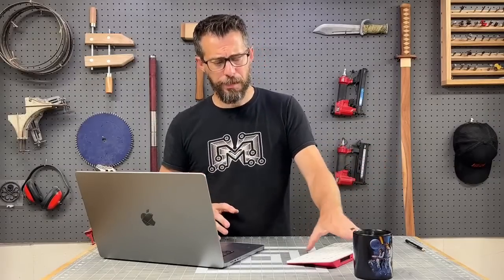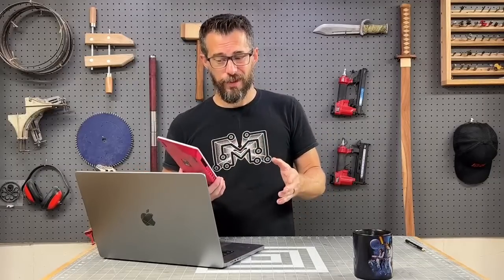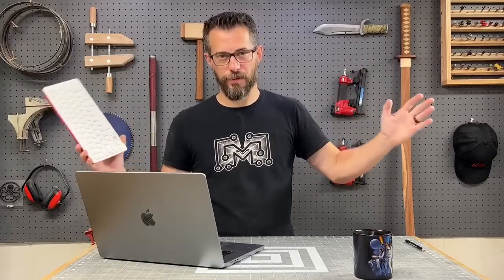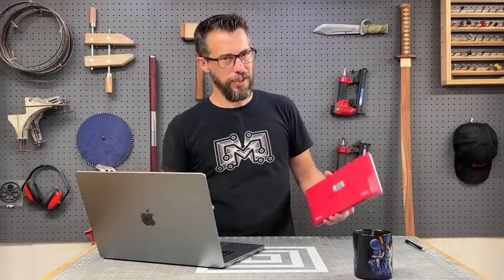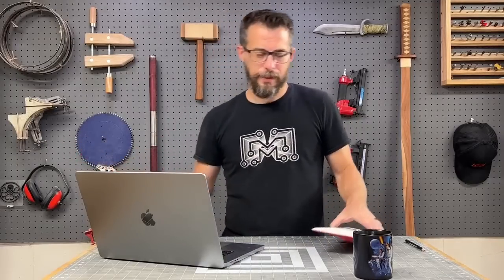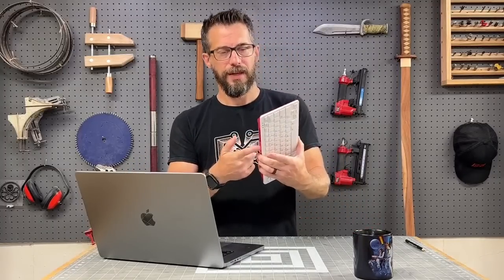But Raspberry Pi, if you can get your hands on one right now at a reasonable price, is an awesome tool to build projects out of. Right now, what should be a $45 Raspberry Pi is about $180, $190 because of the chip shortage, supply chain, COVID, the state of the world stuff. Hopefully that will come back down at some point, but right now they're not cheap and they're hard to get, which is why we're using this one that I already had. This thing's about 68% done writing, but again, there's nothing really for me to show you once it's done. So I'll put that in here and that will be ready to go.